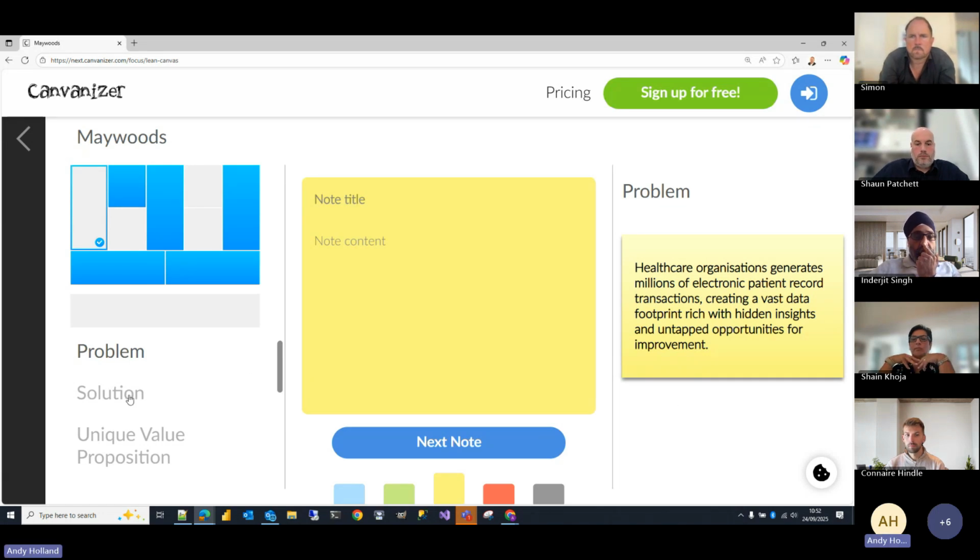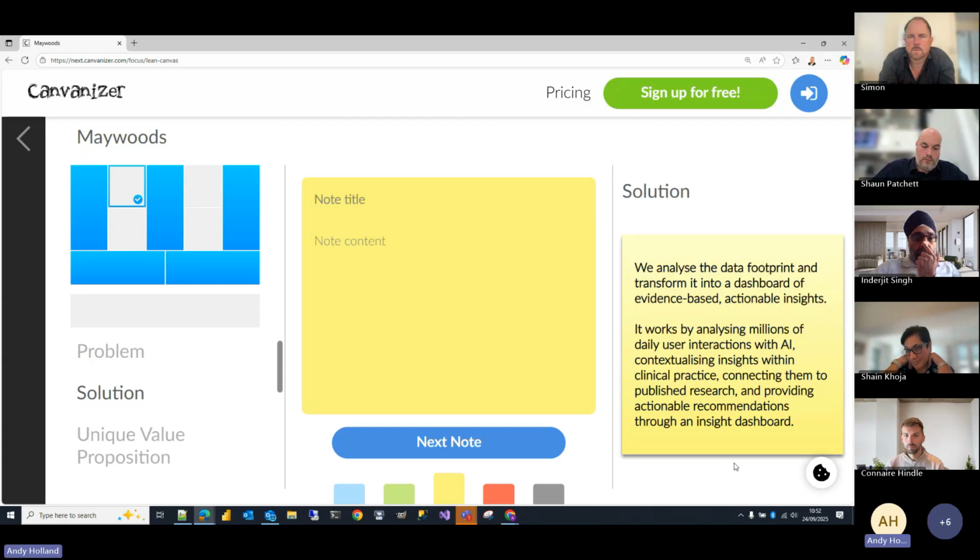And our solution is, although this is a product that's in development for us, it is built on the back of our previous products that are actually out there in the market. But it's a different approach.